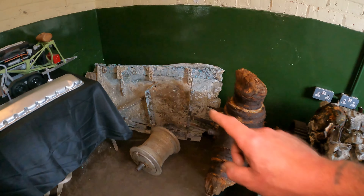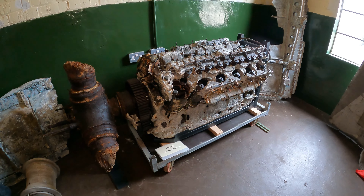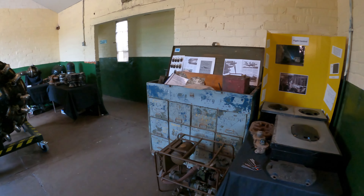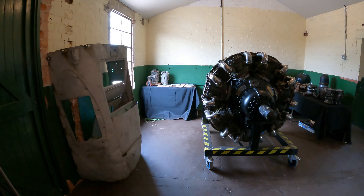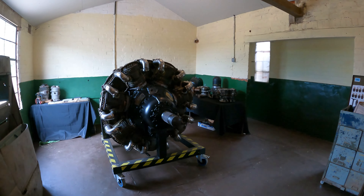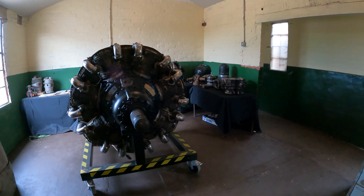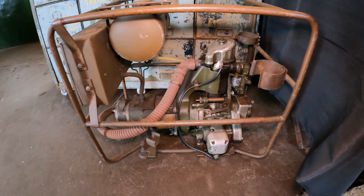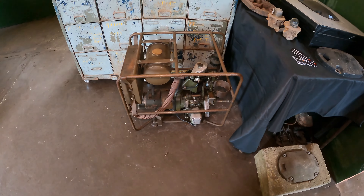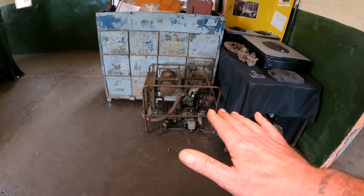That panel there, and also the panel there, is from the same aircraft HR 871. Last July I roughly stood here and said this would be a good area to display a Rolls-Royce Merlin and a Bristol Hercules engine — and here we are, less than a year later, with both. It would be nice to have more engines. We also have on loan a humble generator that would have been used on the airfield, which again helped the war effort. It hasn't been run for quite a few years but we've been given permission to try it.